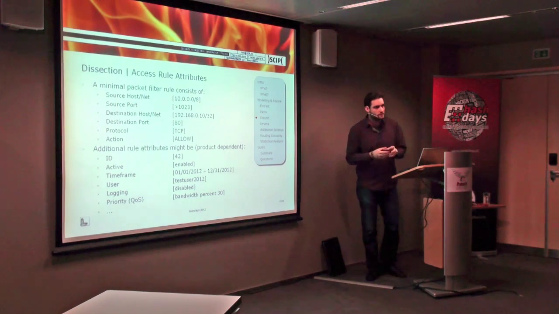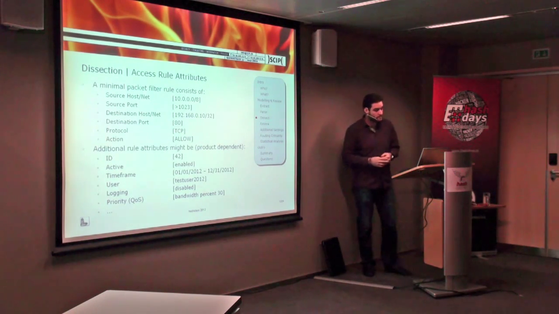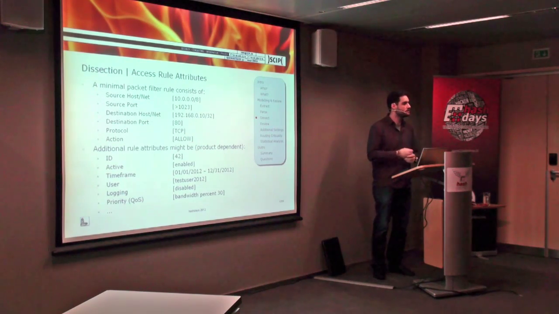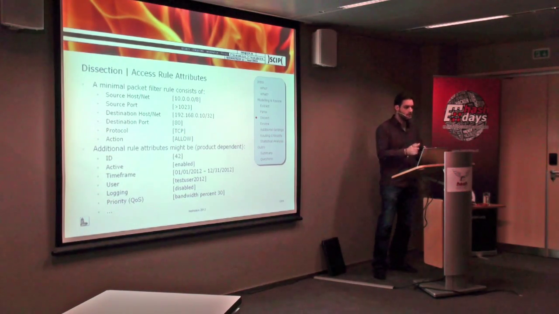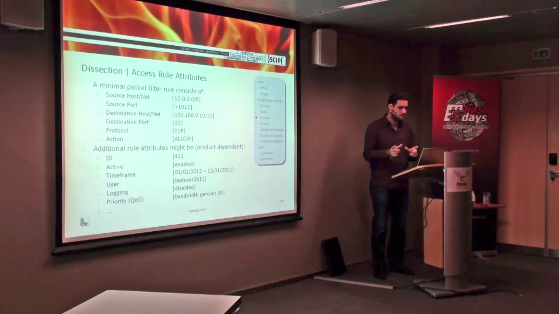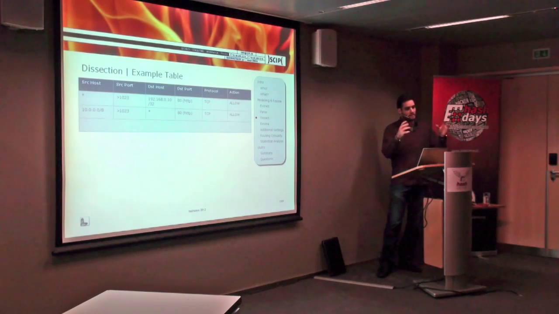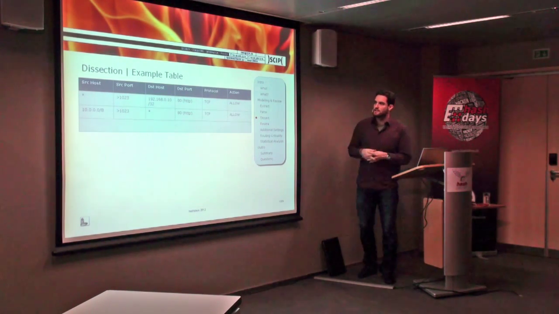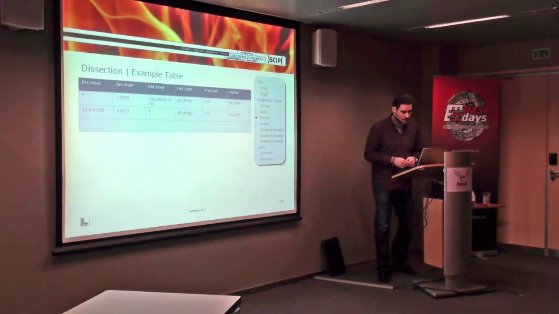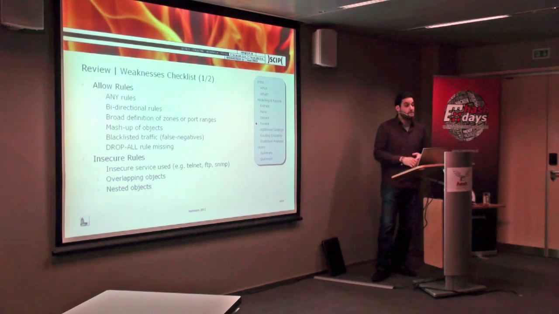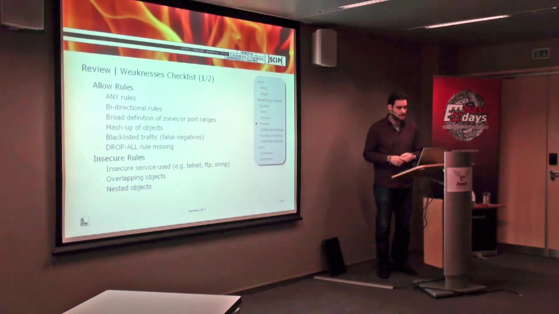In a simplified firewall rule analysis we focus on the six basic attributes. If a product introduces additional functionality, we try to respect that too, though it's not always easy to understand what's important and how different features work. We then create a table-based format of the firewall rule set — a very simplified form showing those six basic attributes — and then try to find weaknesses in those rules.